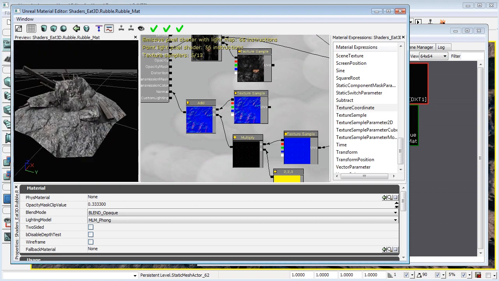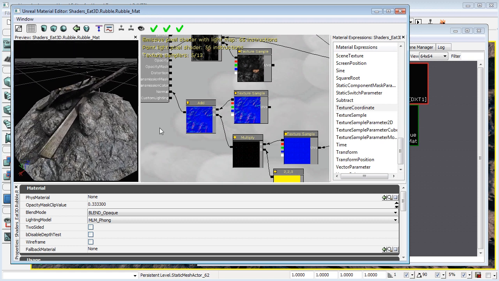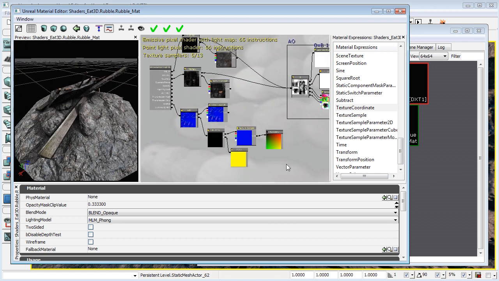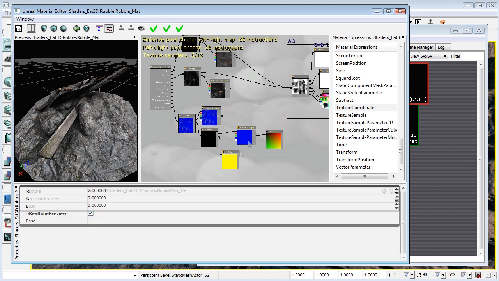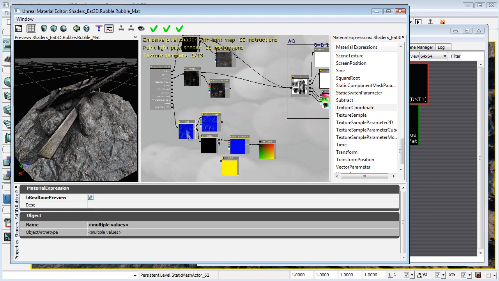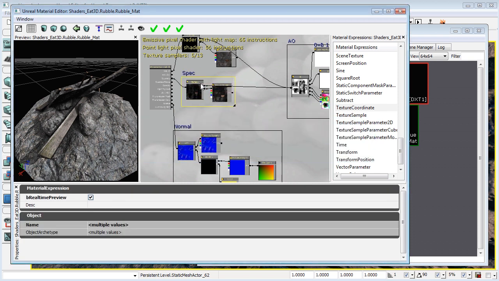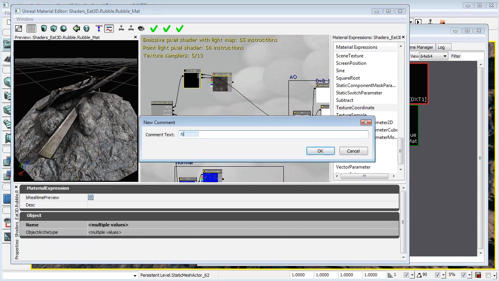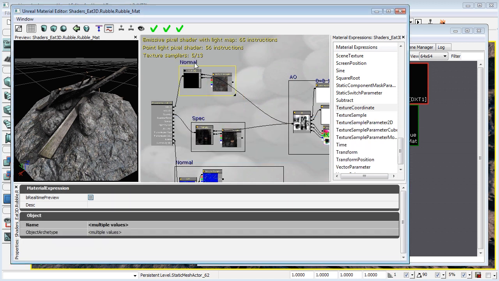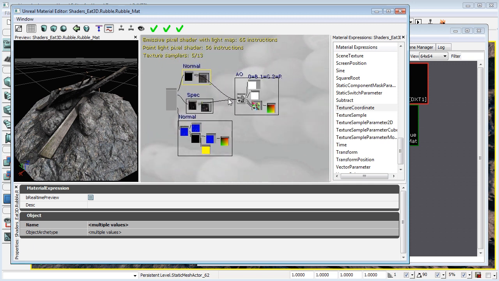Alright. And that really is it for the rubble pile. So I will organize this a little bit. And to bring up the comment box, just hit C. And there we go.